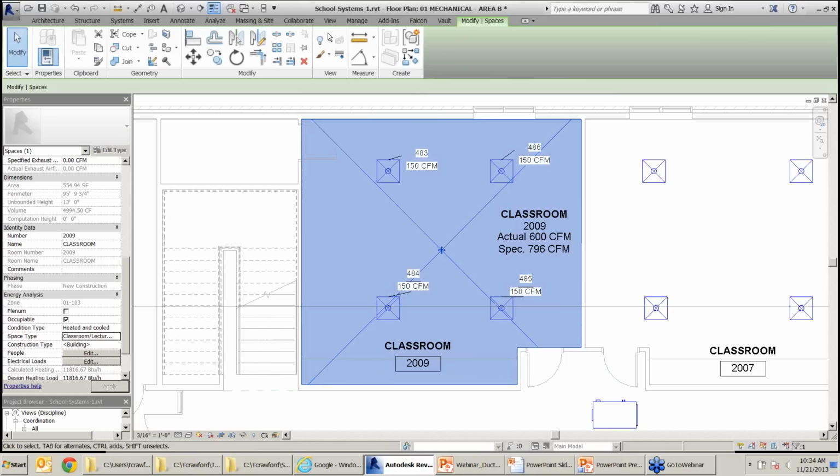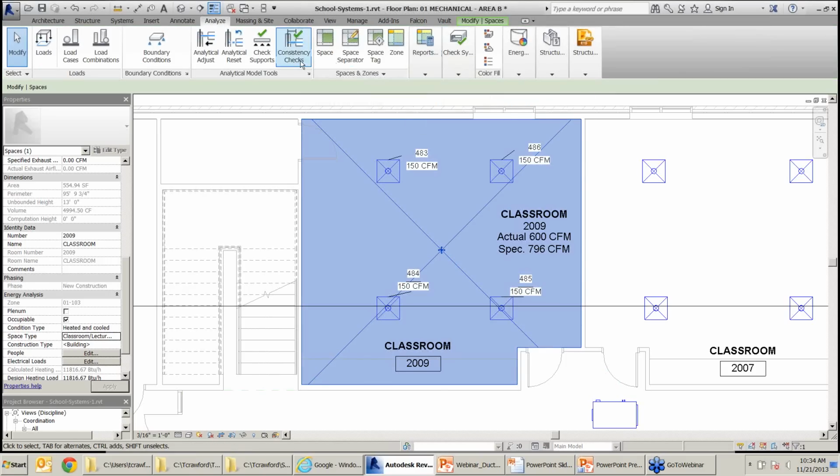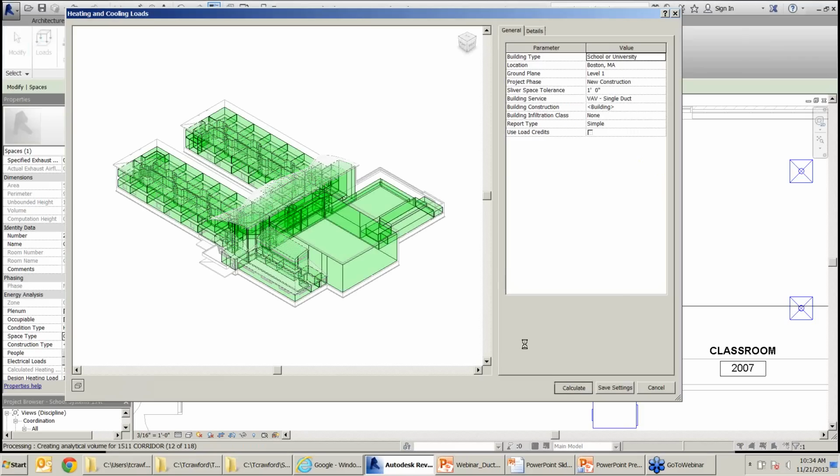So this says area per person, 250 BTU per hour. If I choose another one, very similar values, I think a different occupancy schedule. So I'm going to say this room is a classroom. I could run my calcs again. Hopefully it won't take too long. I'm going to run, where are we going? Heating and cooling load, simple, hit calculate. So it was 552 before, and then it was 796, I believe. Let's see what it comes up with in just a moment. Now that I've changed just one parameter, but I've told it it's a different space type, which means it's pulling in different S-ray values for that space, which means it's going to have different airflow requirements.